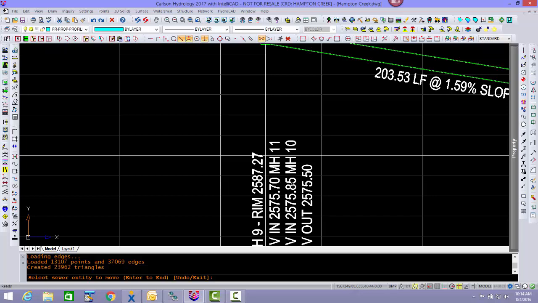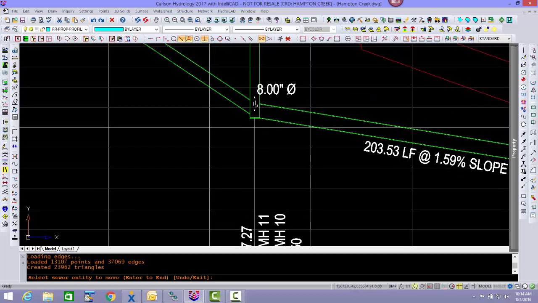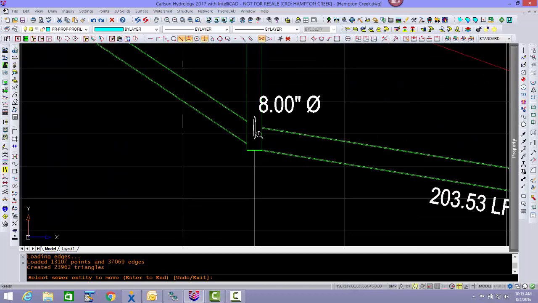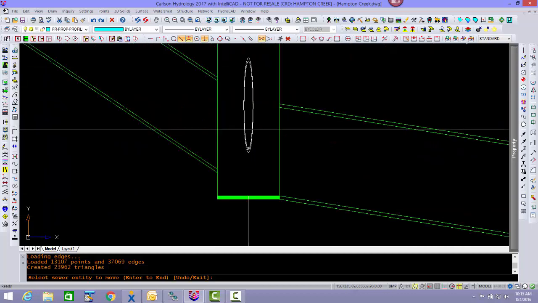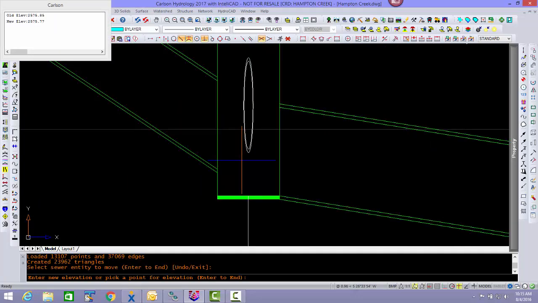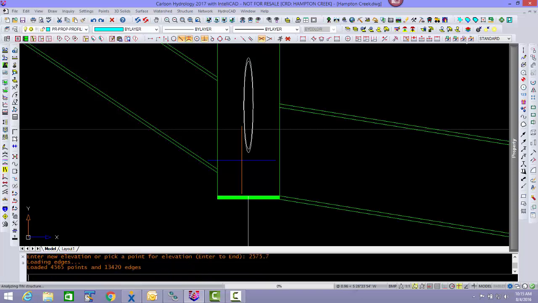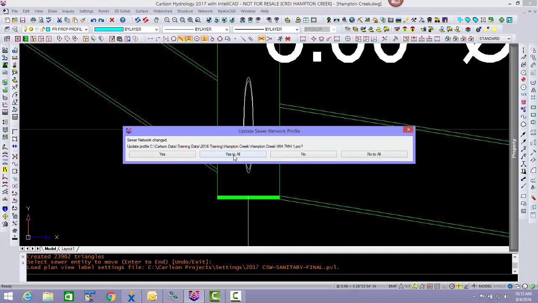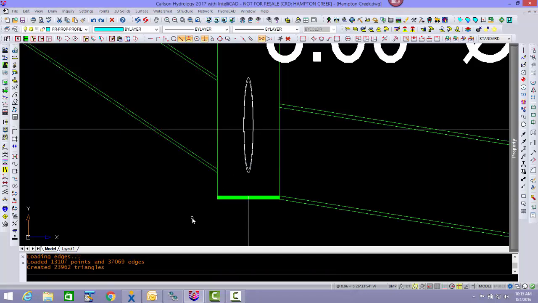So this one, I could do a 0.2 step up right here with this guy and make his elevation 2575.7 if I want to. Let's do it. Let's pick this guy and type in 2575.7, enter. Boom. As soon as I exit the command, if I hit enter to exit, the program is going to go through here and it wants to redraw all the profiles. I'll say yes. And just like that, we're modifying other runs of incoming pipe, which is kind of cool too.